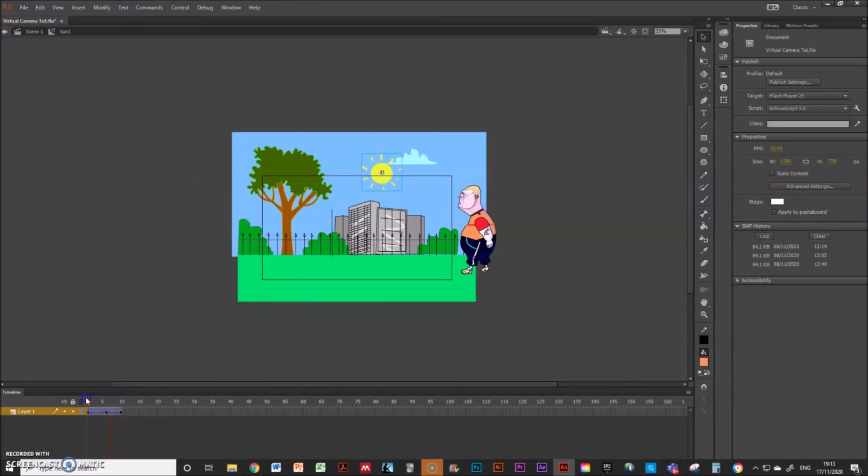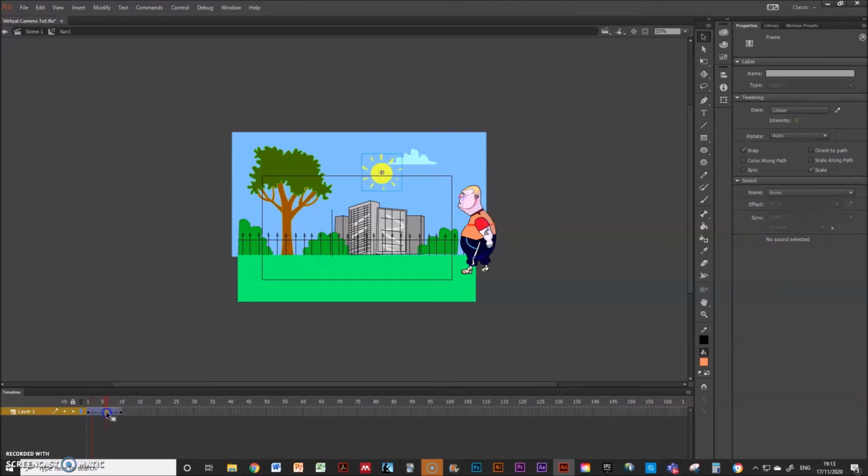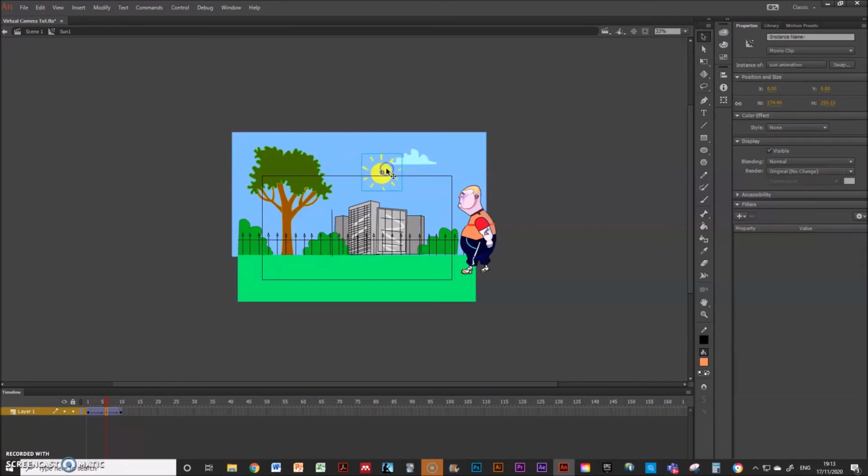So I've got tweens now in between these three keyframes, but there's nothing changing, there's nothing actually moving or changing. So now I'm going to apply the change. So if I click on the second keyframe here, at this point I want it to have faded a bit. Now to make it fade, if I click on the actual movie clip here, you'll see I have the properties of the movie clip appear.